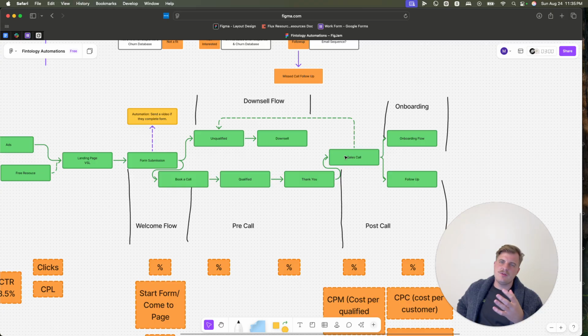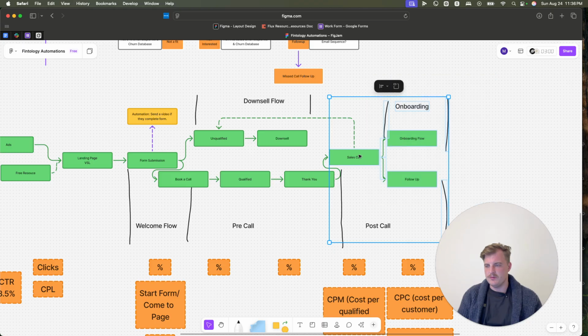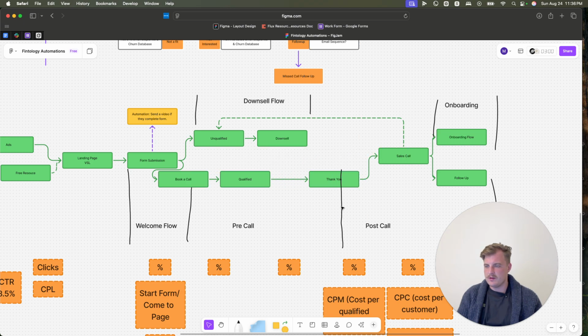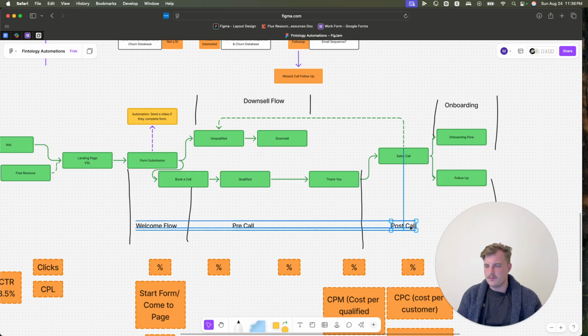And the reason for the video is you want them to kind of know what they're walking into, how it's going to operate, how you operate, how the whole system works. And then once you get on the call, you're kind of just handling objections at that point, right? So I'm just going to move all this over just so it's a little bit clearer. So let's just move this over. Perfect. This over. Perfect.